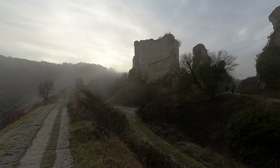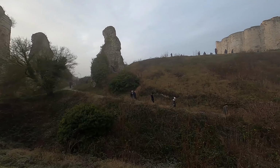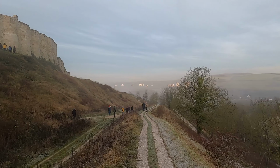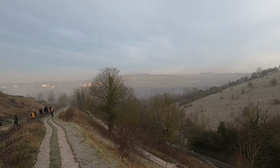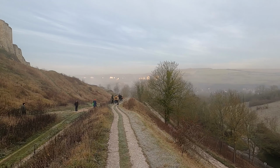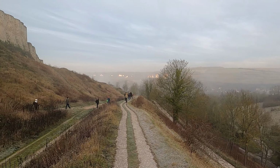Yeah guys, so as usual, we chose not to be lemmings, and we came out our own way, and it really paid off because we had a nice picture spot as the fog starts to lift and the sun starts to come out here in Les Andelys. You get a nice view of the hillside. So we're gonna now catch up to the rest of our tour group who's up there. They're good little lemmings, one by one.